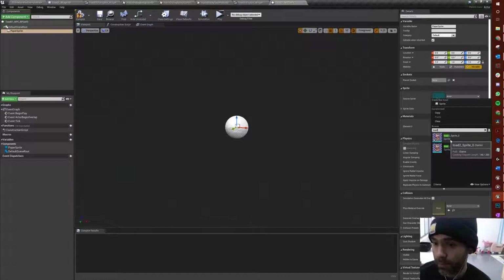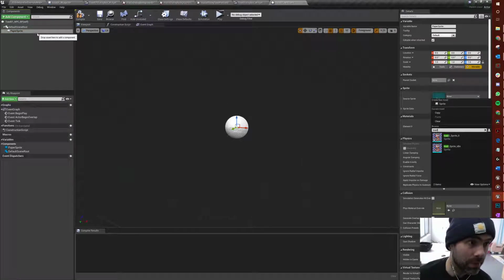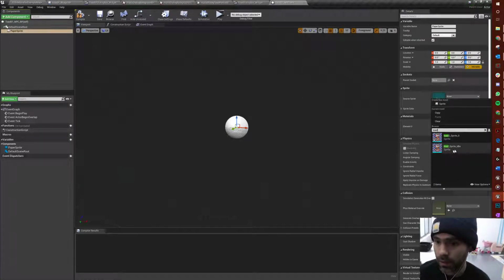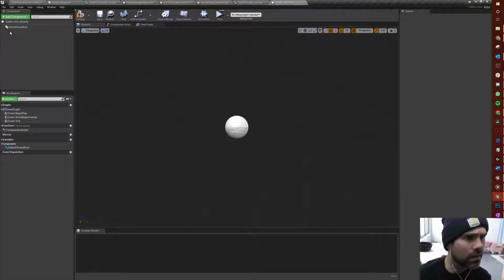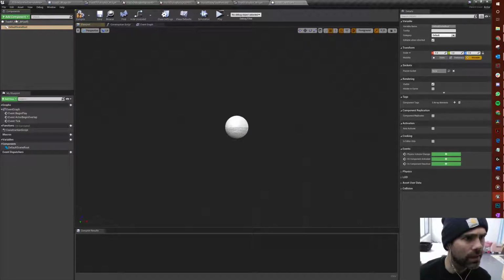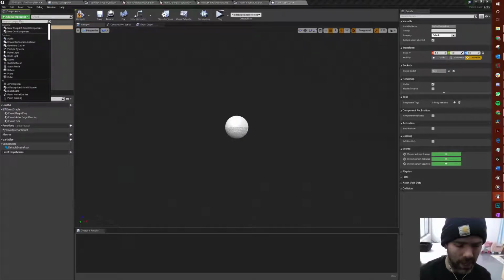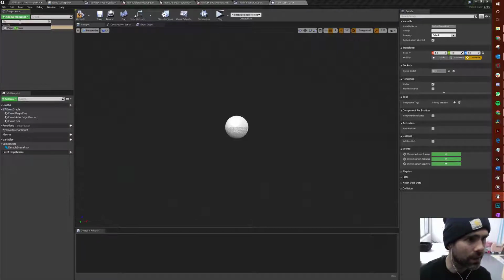You know, this could be a flipbook too. If you didn't want to import Paper Sprite, you could import a flipbook. You know what? Why don't we give it a shot, actually? I'm going to delete the Paper Sprite and green button, add component. I'm going to type in flipbook. I think I have one already.